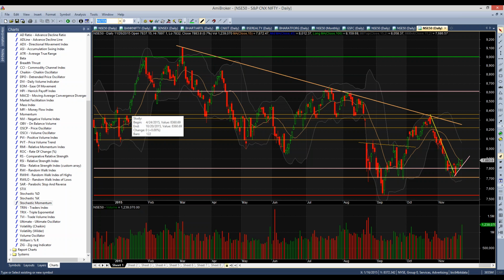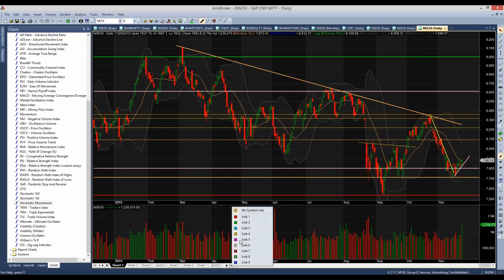No, it doesn't change. So even though this thing changes here, you can do whatever you want, right? It'll say that the new stock is apparently there, but the chart, as you can see, does not change. If you want to change it, then you can click that, and the padlock is now open, and you can now change it. So this is super. The other thing was about, if you remember, the symbol lock that we demonstrated earlier.